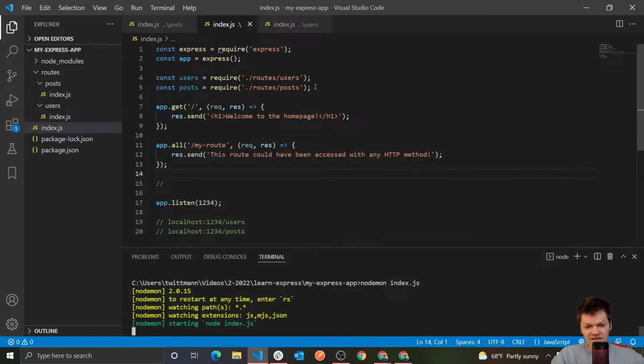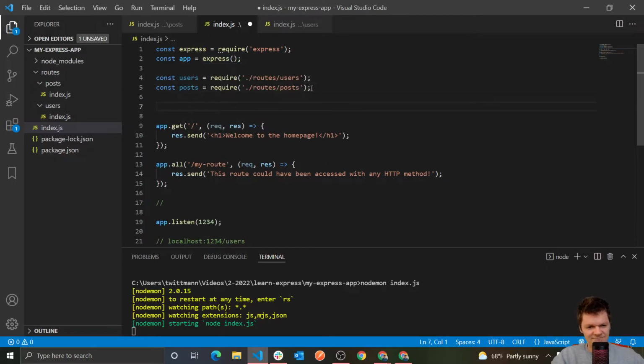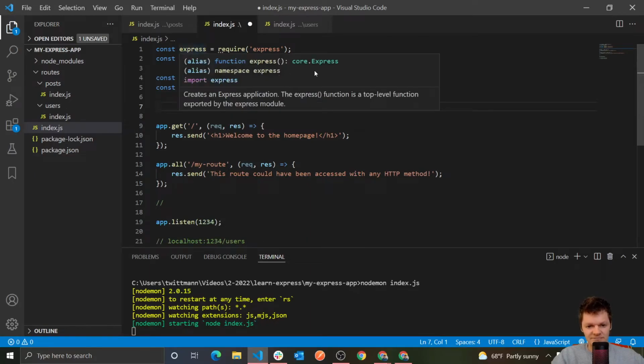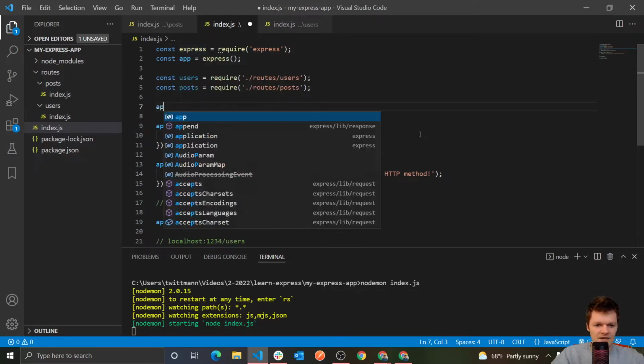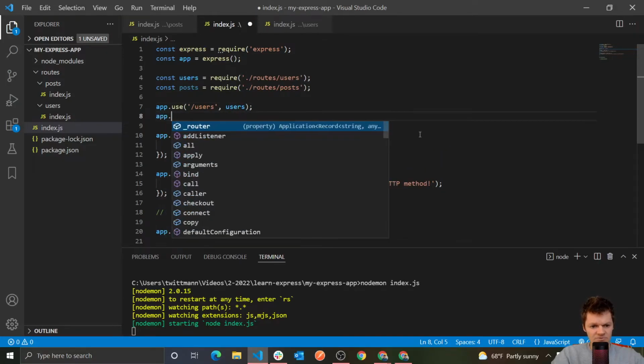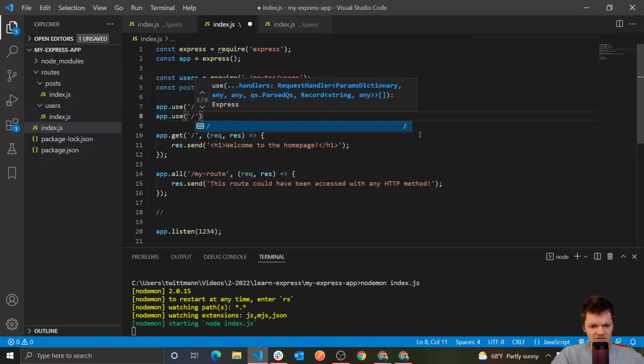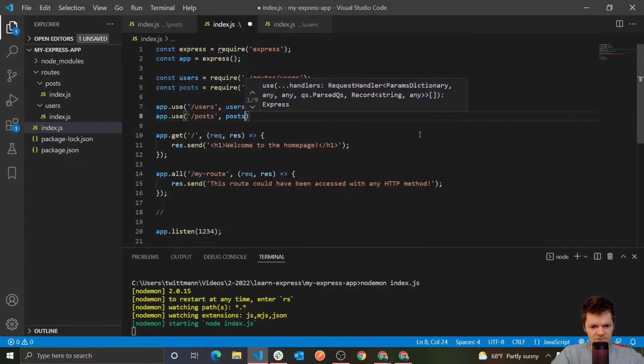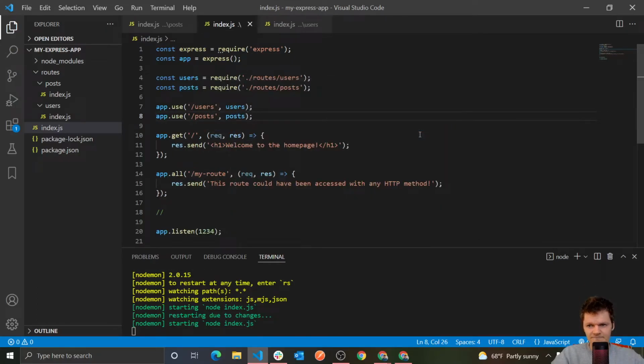But now we've got our mini apps imported, so let's attach them to our main app. So essentially we're going to make these mini routers, which you can say are mini express apps, and attach them to our main express application, which is this right here. And the way we're going to be doing that is through the method app.use. We're going to tag in /users and then pass in our users router. And then we'll do app.use and we'll do /posts and put in our post router.